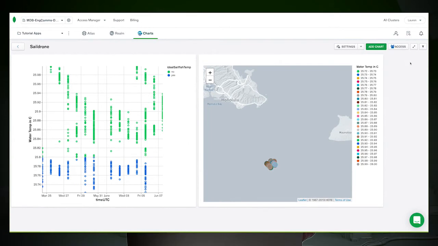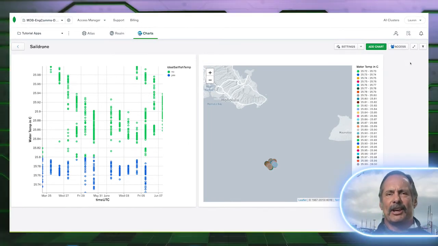Bob, can you explain what we're seeing? Yeah, this looks like data from Saildrone. The chart on the left shows the water temperature at different times. Sailfish can be targeted by illegal longliners. The ideal temperature for sailfish is somewhere between 23.5 and 25.8 degrees Celsius. By using the chart on the right, we can see temperature plumes that help us figure out where the sailfish might be. The points in blue are in the ideal water temperature range for sailfish, and the points in green are not. So we now have a visual aid to protect the sailfish from the illegal longliners.